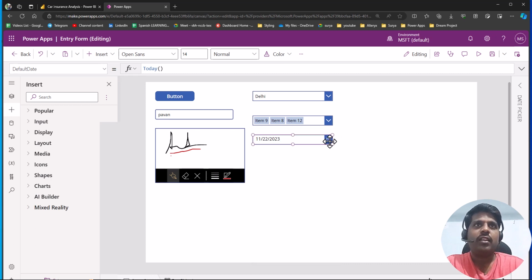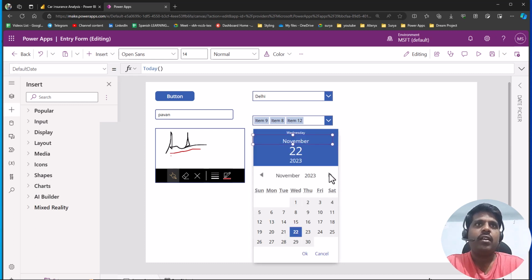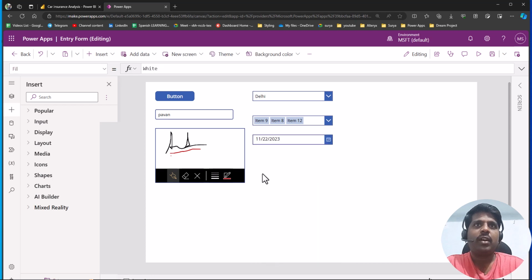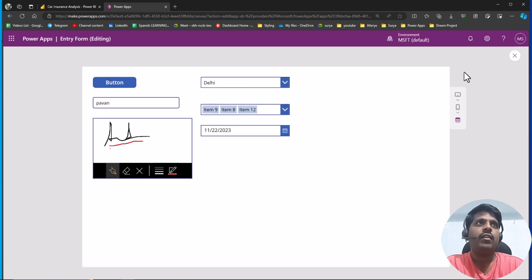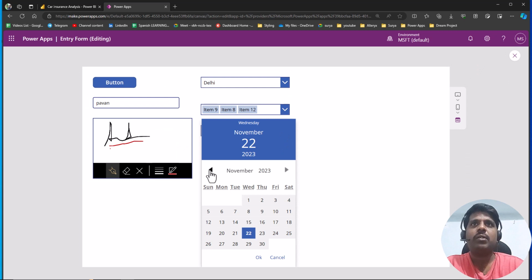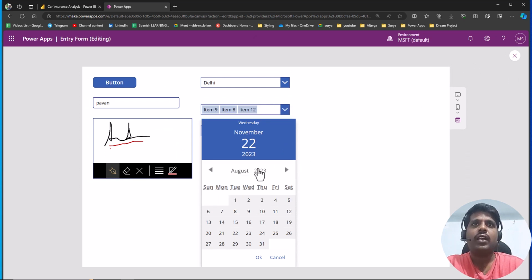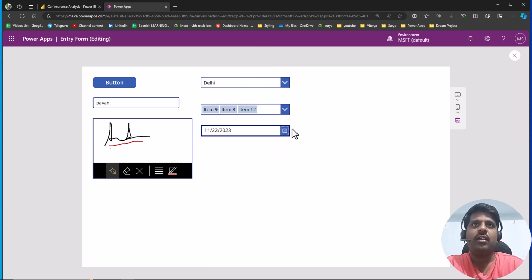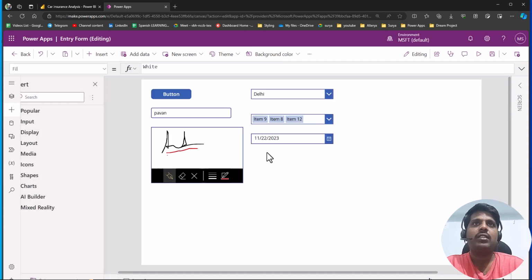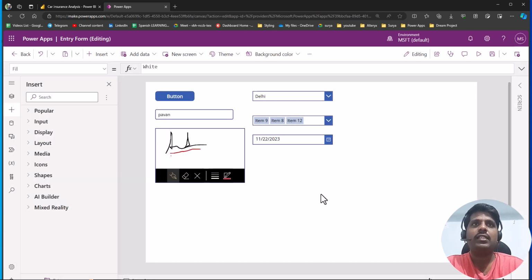You could either move it backward. I can run it. I can choose the particular date. You can go backward, right? You can go forward. You can select the year, and even you could select the month, choose the respective month and click OK. This is how date picker works, and further we could utilize the respective section in other parts of the application.